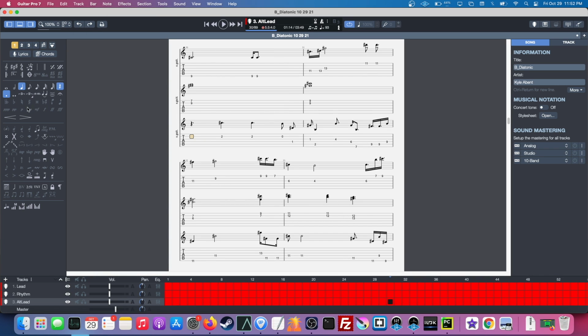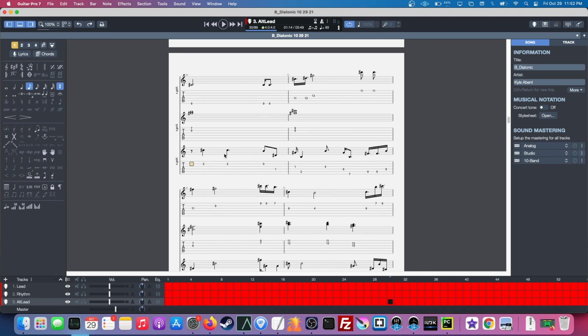Then I would reduce this and I'll put this to half. I could do something like this. I could have the alt lead look at the lead, put a note that is shorter in length than the lead as a rest. That way, there will be a note shortly after the lead that the alt lead is. So they're not playing the same beat.